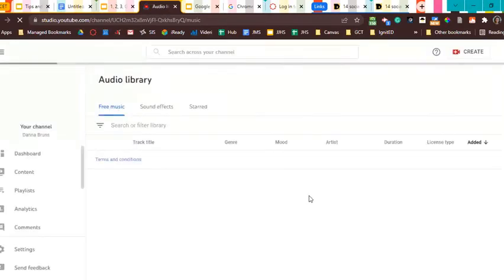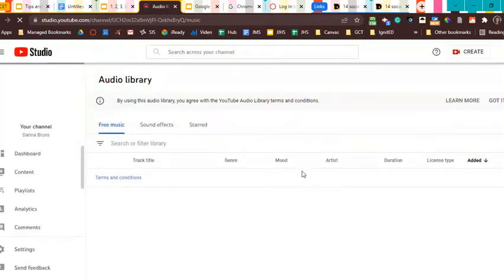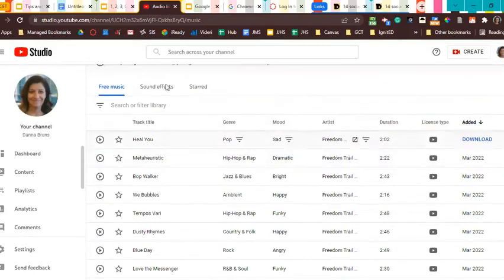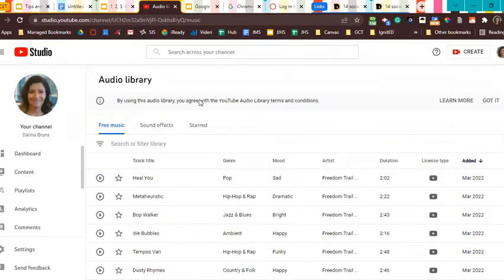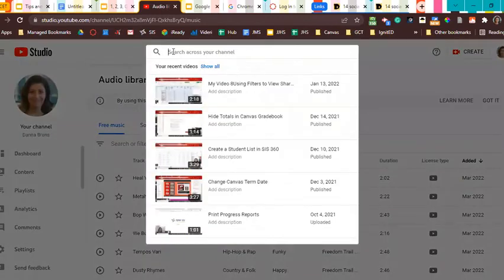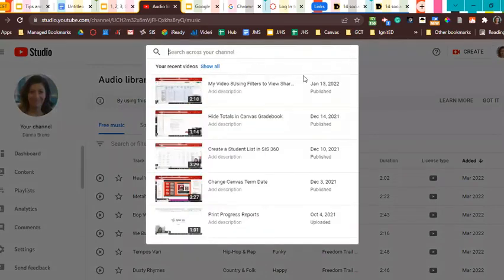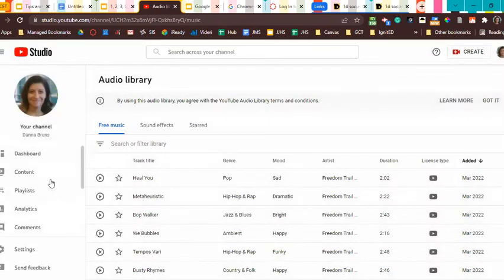See how long this takes to load. So once you get here, you can go and search for whatever you want. All right, we'll just pick one.